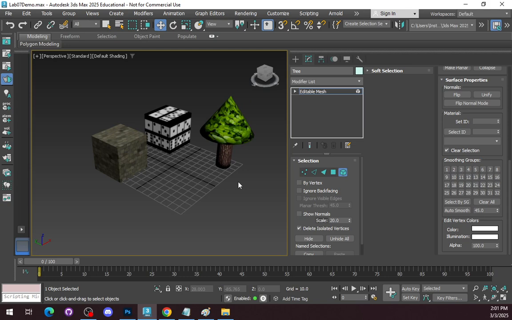This is basic, and the idea here is that I'm not teaching you to be great artists or specialists. I'm teaching you that you can get in here, get some materials, throw them onto a model, and off to the races you go.